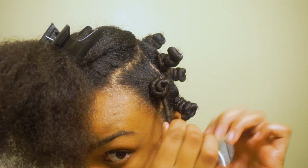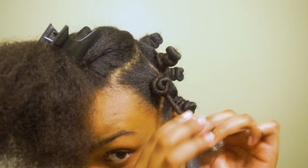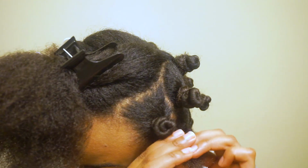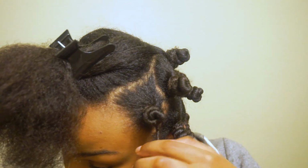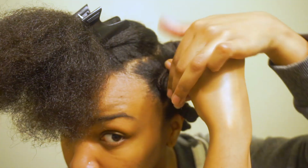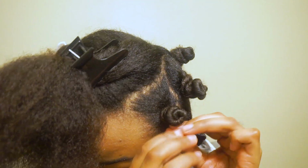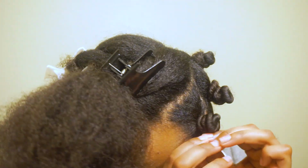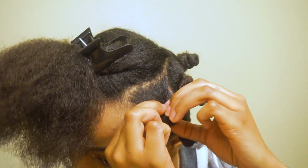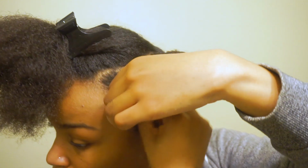Make sure that when you're twisting it at the base to make a new knot, that you put it underneath the previous knot. I continue these steps until I have no more hair left. Because of my hair texture and density, my knots stay secure in place. However, if yours are not, you might need to use a rubber band or bobby pins. Or just make sure you're doing the technique correctly.